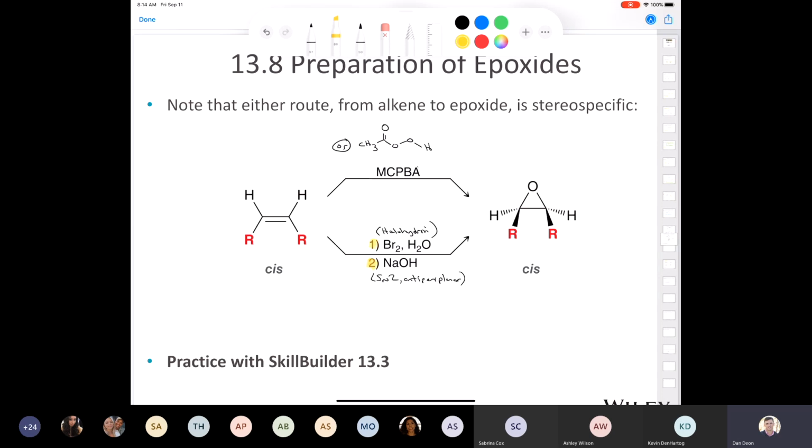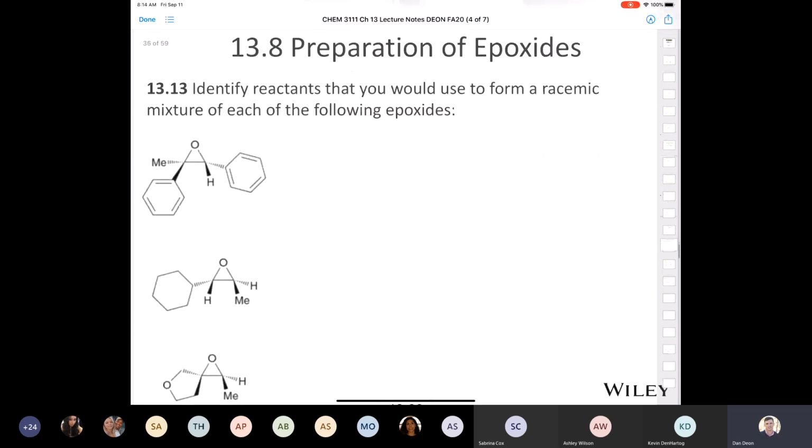And I know you've heard me say this a few times in this class, like, oh, Mr. Dion, why do I have to know 2 ways or 3 ways to do the same thing? Well, it's like I've told you before, all good organic chemists should have a few ways of doing every reaction under their hat. And the reason why is because, let's say you had a big molecule that had many functional groups in it besides your alkene, and you want to make an epoxide. Well, let's say peroxyacetic acid doesn't work for whatever reason, okay? Well, then you got to try something else, okay? That's what research is: trying things over and over until you find something that works, and then trying to find an explanation for why it works.